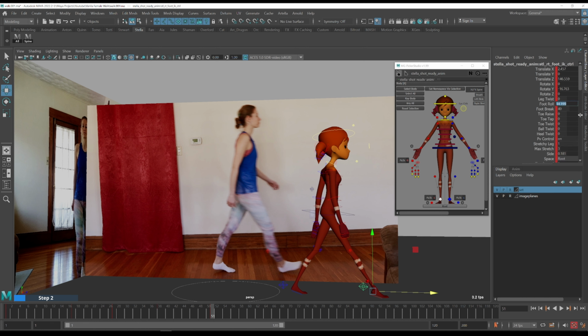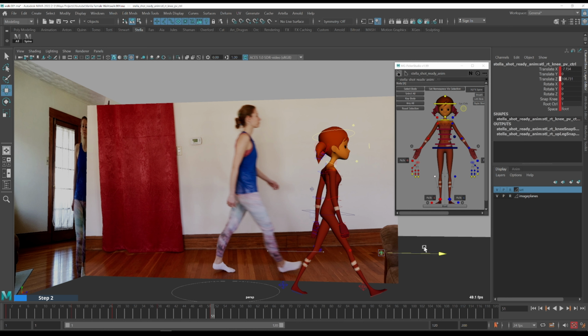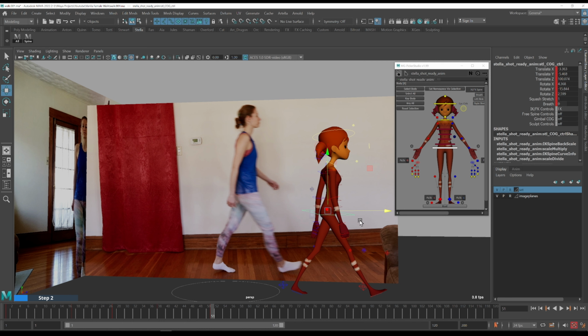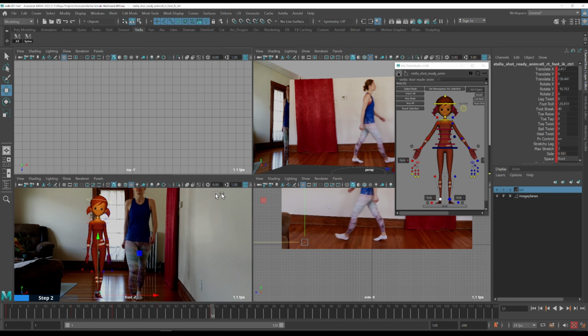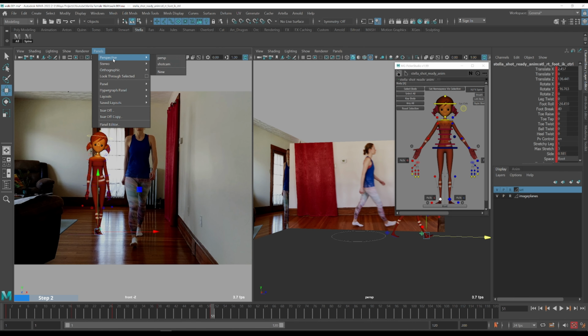And this foot roll is going to be another way. I'm not too worried about the exact placement of this foot yet, because I want to take a look at what's going on in the front view here.